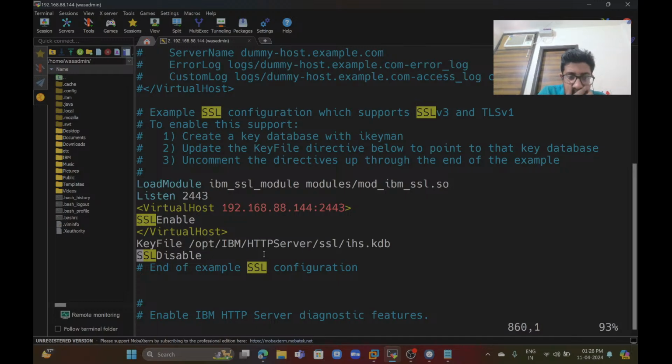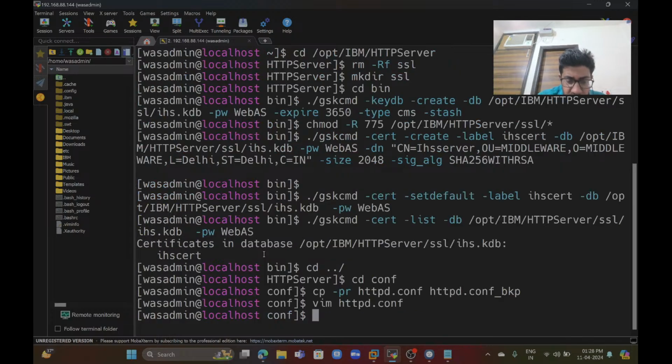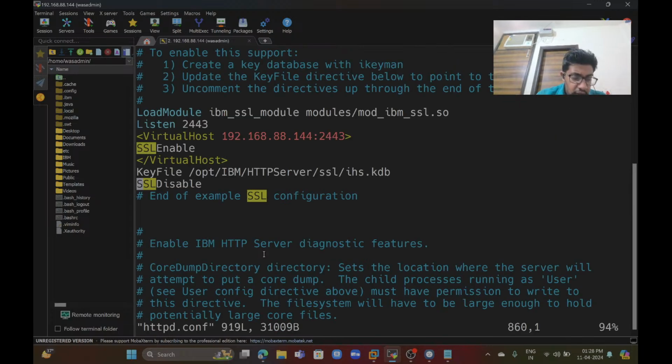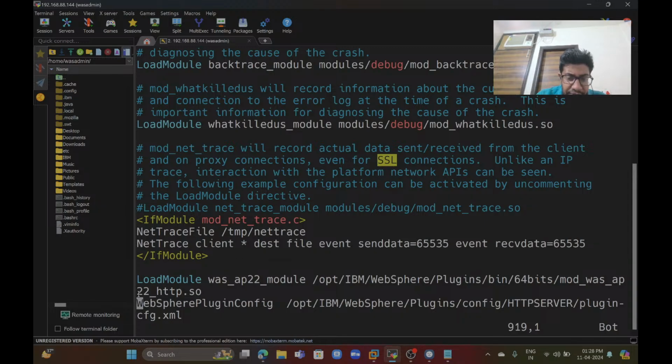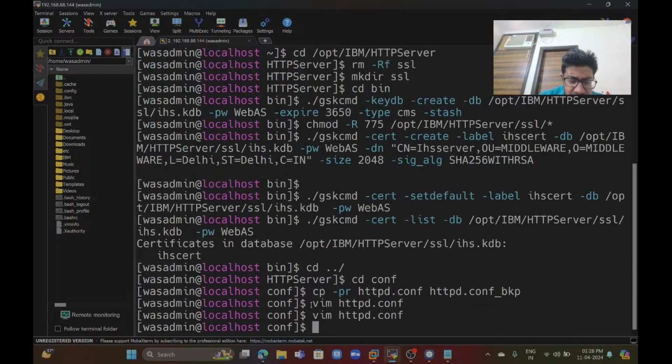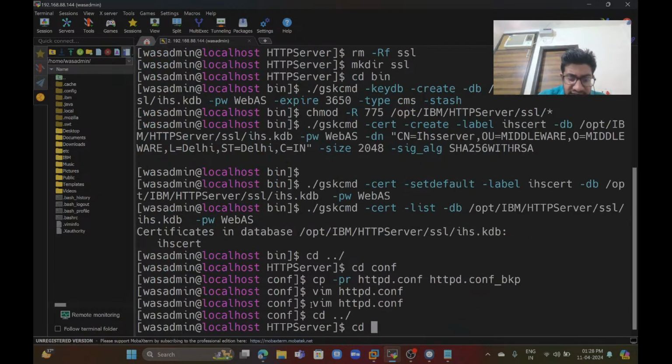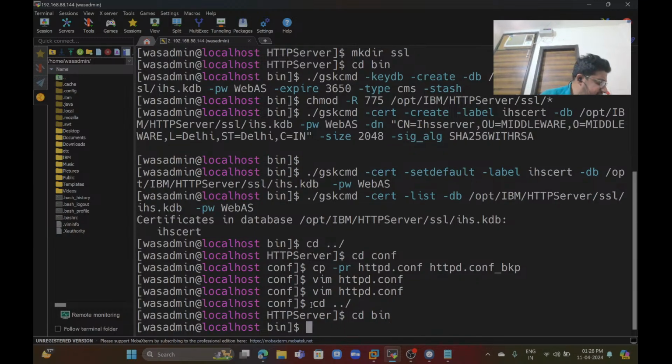After this, enabling all, I am adding 2443. We have pasted load module 22. The load module is already there, and generate and propagate plugins is also there. No issues reported. After this, I am restarting the IHS.